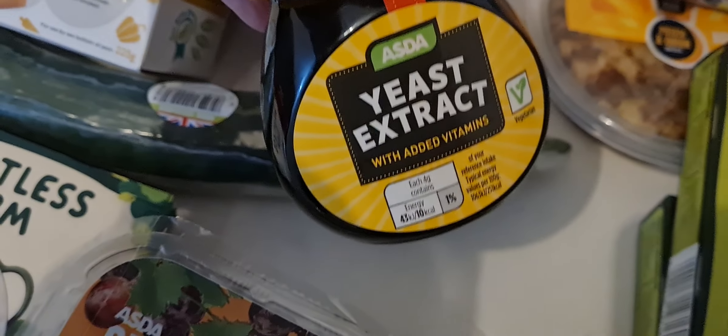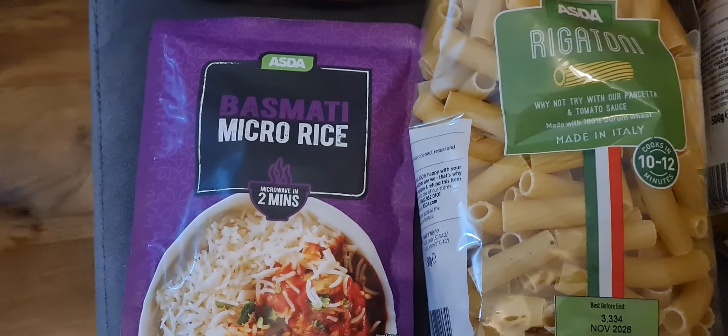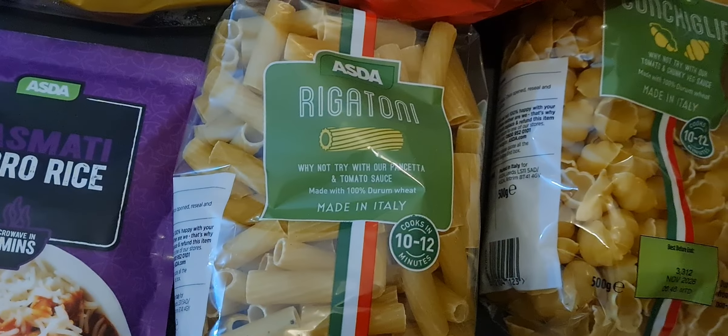I've got some chopped spinach there. I think that's everything on the table - I always miss something. I said the beetroot, I said the yeast extract so knock-off Marmite. Just quickly going down to the chair - I've got two packs of sweet and juicy royal gala apples and a big bag of sweet and crunchy red onions. I've got four packs of the just quick and easy basmati micro rice, two packs of the multipacks of potato hoops - a bit like Hula Hoops - and two pastas.